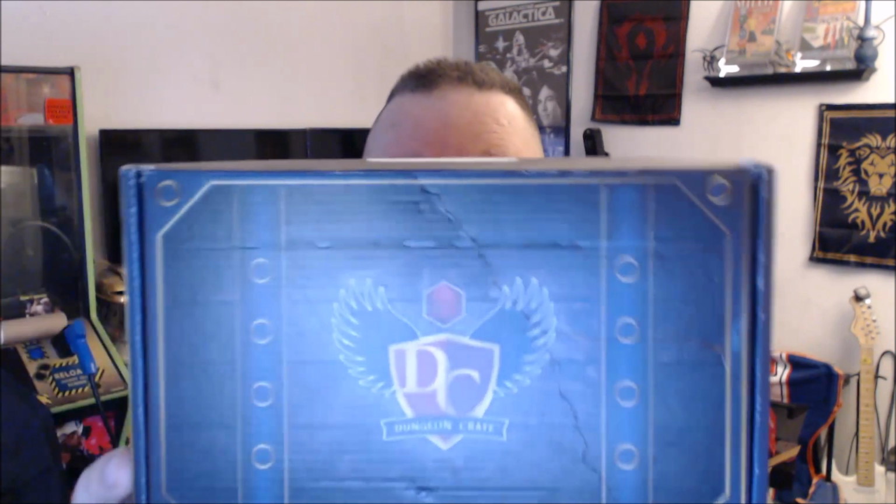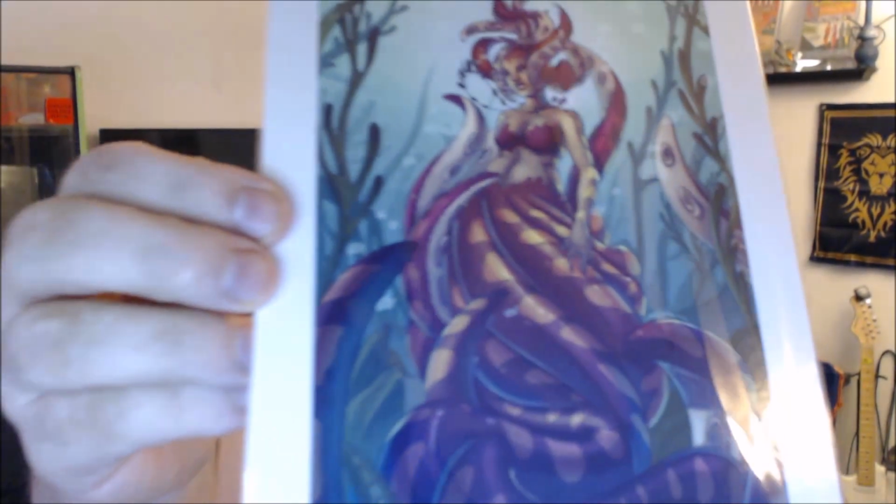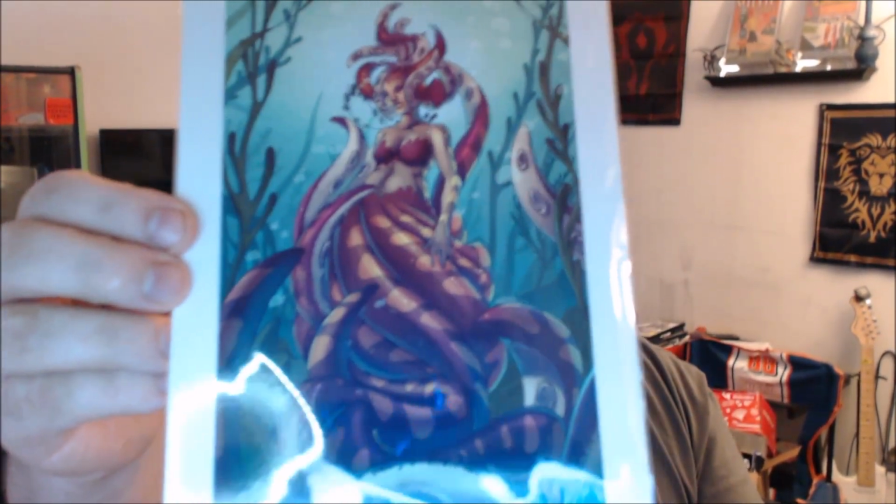Alright, we have the Dungeon Crate. Dun dun dun. Alright, let's crack this open and see what we got this month. Ooh. On top, we got a print, so let's look at this. Kind of an octopus, kind of like Ursula from The Little Mermaid. It is an octopus mermaid.